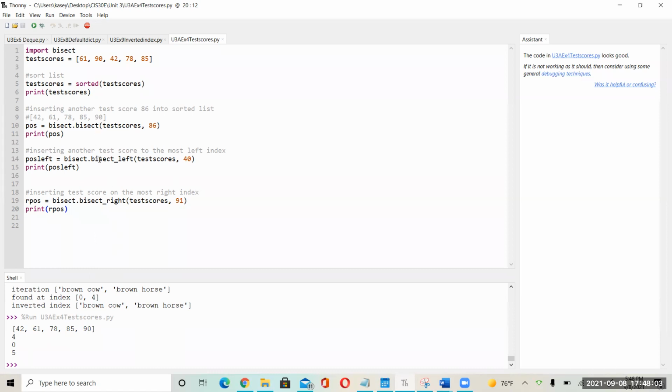Then when we did the bisect left, we added the 40. It's going to push the 42 back and put the 40 in the front. Therefore, the 40 becomes the first element, which is element 0.